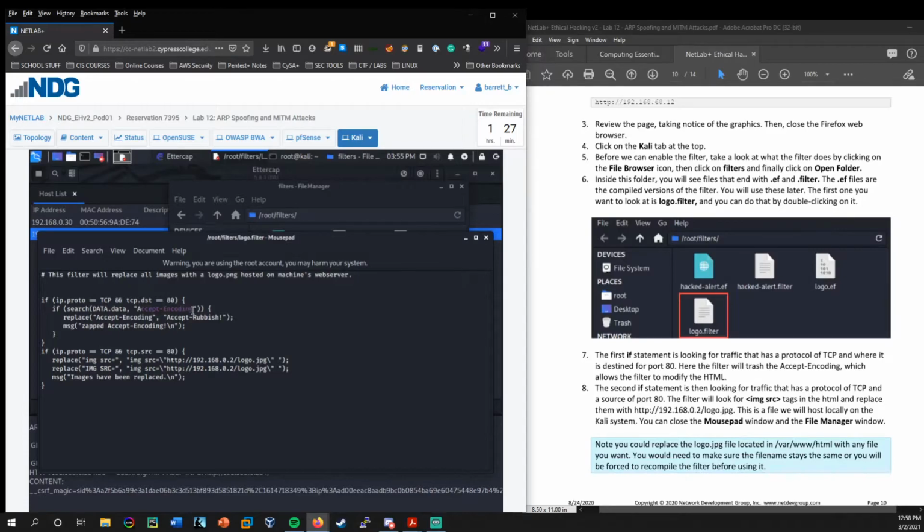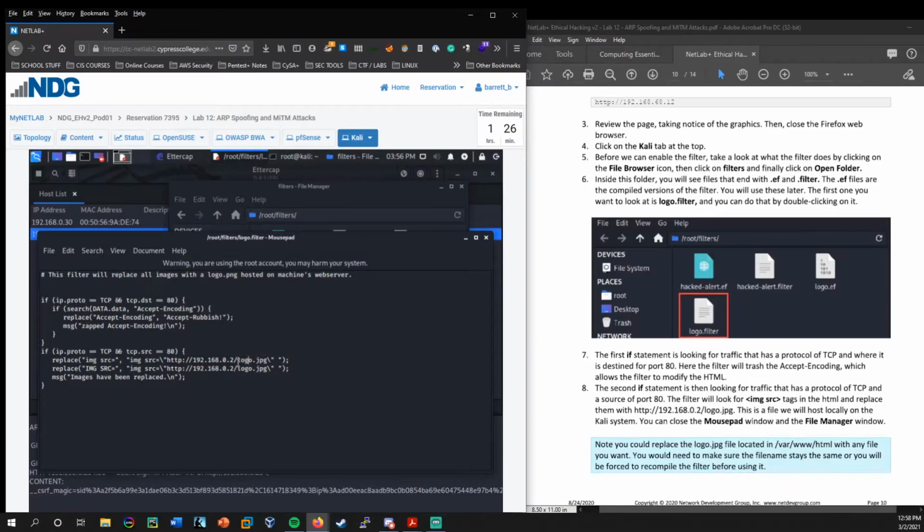get rid of the accept encoding message. And then what it can do is it's going to replace, so this is kind of like HTML for image source. It's going to replace whatever image the website originally had programmed in, and it's going to replace it with an image that's located on the Kali's server, logo.jpg.